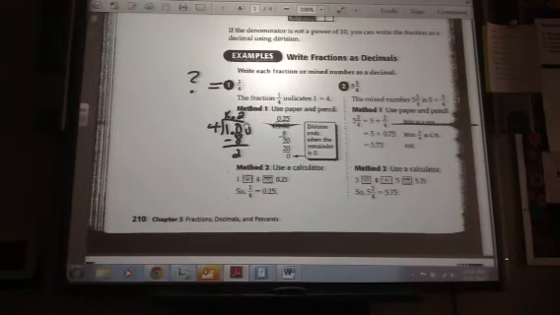I'm going to need another terminal 0. 4 will go into 20 5 times, 5 times 4 is 20, and we're all done. And that's what they wrote over here, I just wanted you to be able to see it more clearly. And this little sign is important, some of you forget this, division ends when the remainder is 0. Or you could use a calculator, which Union County and the state and the country says not yet.